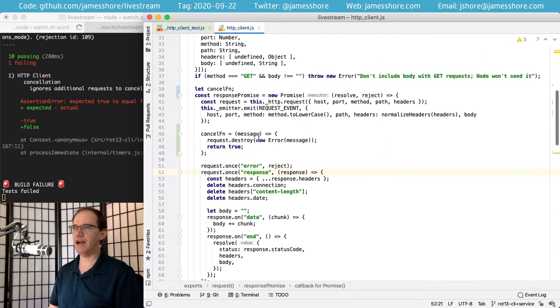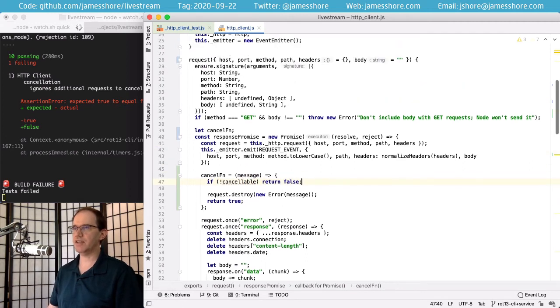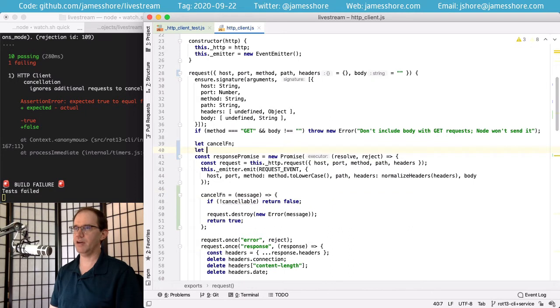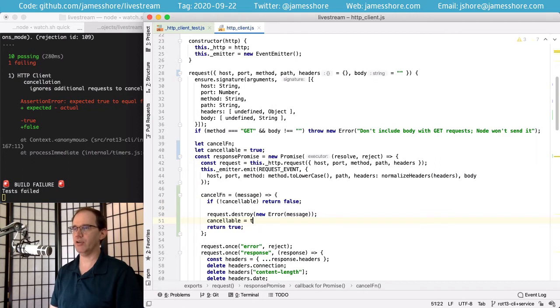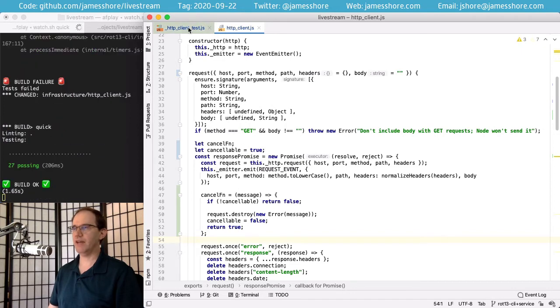So what we need to do now is we need to say that if we are not cancelable, we'll return false. And I'll set up another variable here, and then we'll say that after we do the cancellation, we're no longer cancelable. So that solves that.